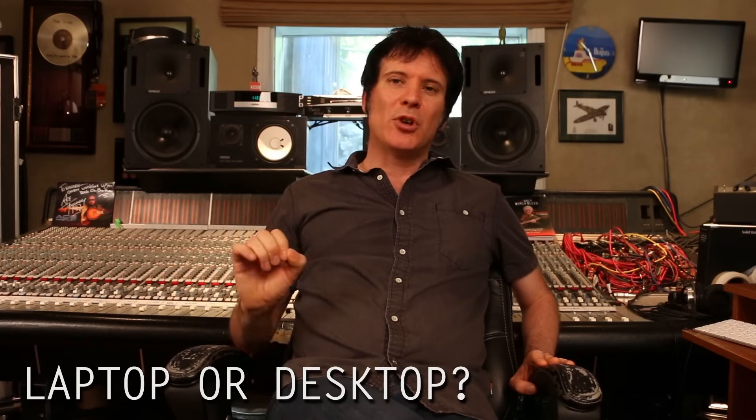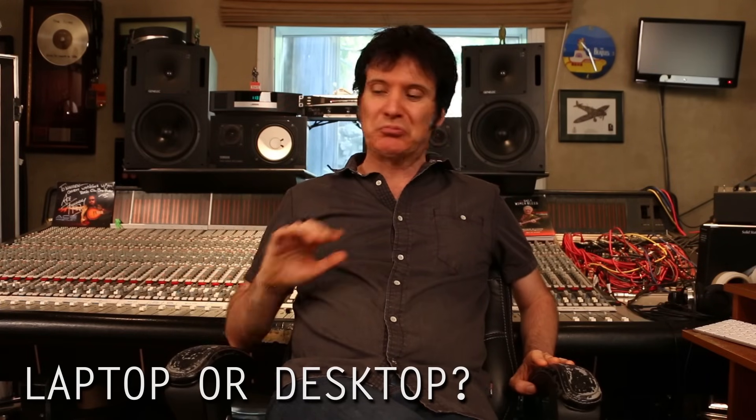That's where my personal preference is, but I wouldn't say that should restrict you, because the most important thing is that you know how to create great music. If you have a laptop or a tower, either will work. The new Apple laptops come with solid state drives and are stupidly fast and will cover all of your audio needs. Whatever you have already or whatever you can afford, you can make it work. Just make sure you have a lot of RAM to cover your soft synth needs — Addictive Drums, EZdrummer, or whatever software you use — because that will start eating your RAM as you get a high track count.